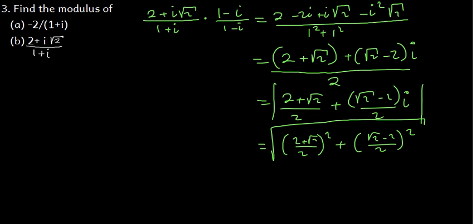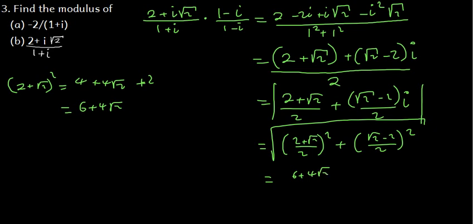Now 2 plus root 2 squared: we get the first number, we square it, that will be 4. And then 2 times 2 times root 2 will give us 4 root 2. And then the last one, you also square it, that will give us a 2. Root 2 squared is 2. So add this and that is going to give 6 plus 4 root 2. So just on top here it is giving 6 plus 4 root 2, and then in the denominator the 2 is also squared, that will be a 4.